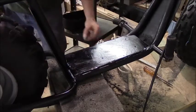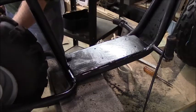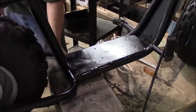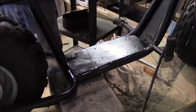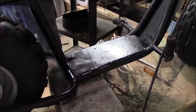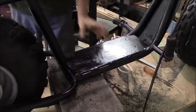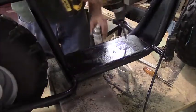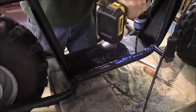Alrighty. I'm going to put my bits back where they came from on this bit. I got a sharpening thing called the Drill Doctor. I guess I got to doctor my drills. All right, we'll see how this goes.